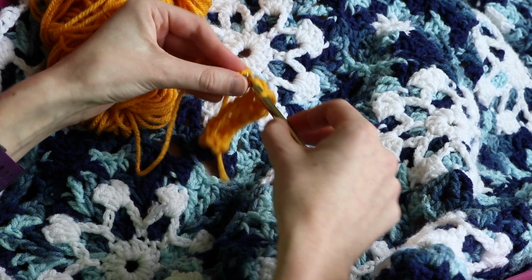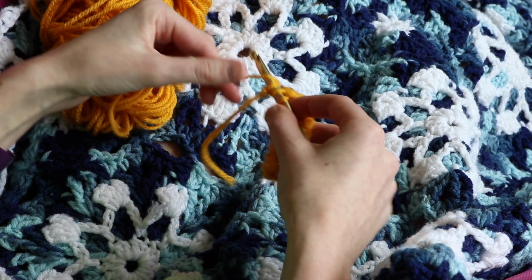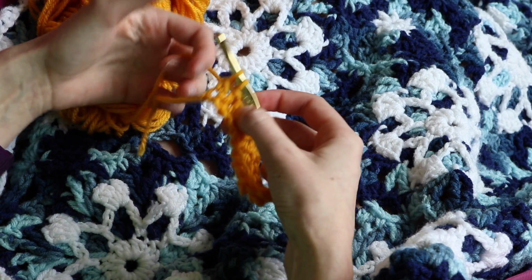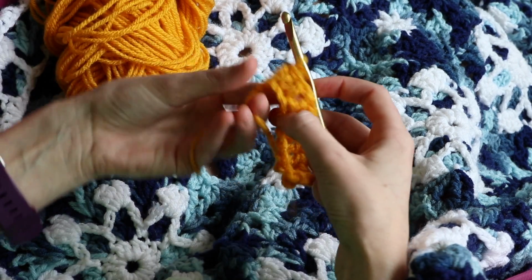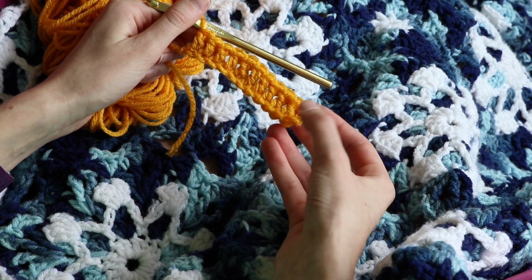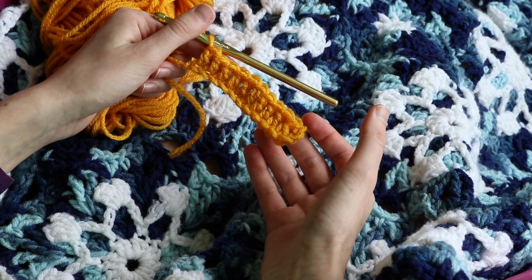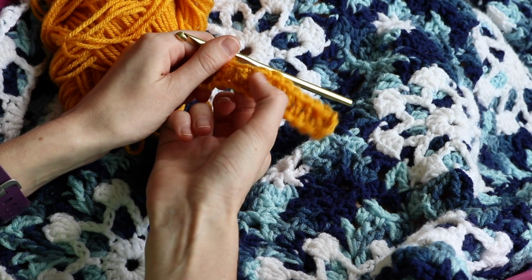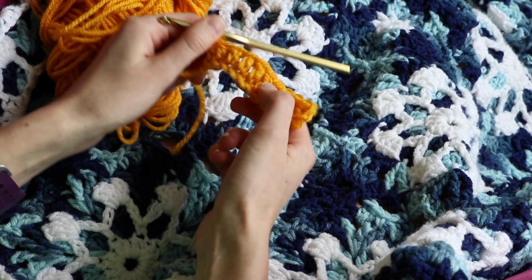Okay, now here we are at our last double crochet. I'll work it a little slower so you can watch one more time. And there we go, we have a row of double crochet. So let's talk about how to count these. Double crochet, in my opinion, are easier to count than single crochet because since they're taller stitches, you can kind of see how there's these holes kind of between them.